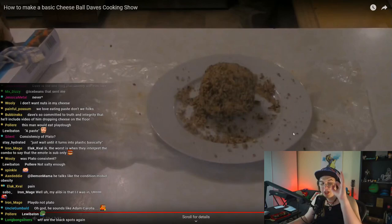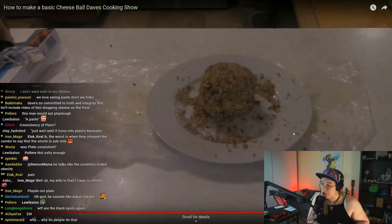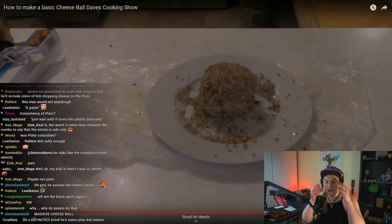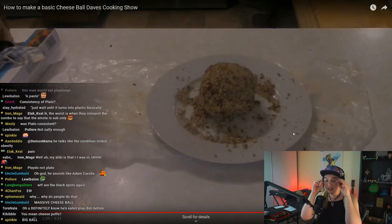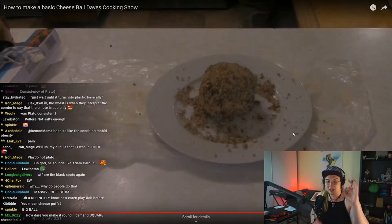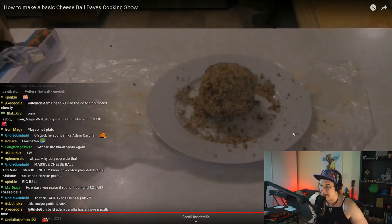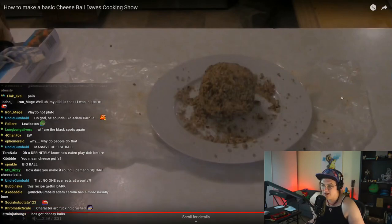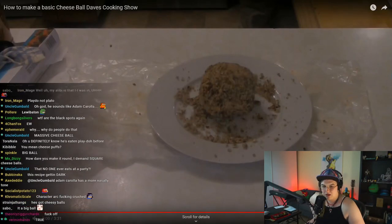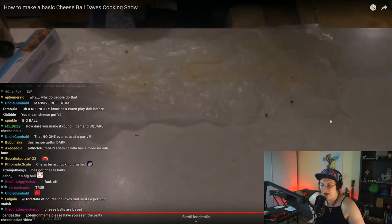I thought he was making cheese balls, not like those giant shitty cheese balls. Oh my God. Okay. I get it now. It's a big ball. I thought he was making like little cheese balls. The one that nobody touches. Yeah, no party ever has anybody ever eaten one of these. Nobody ever eats the cheese ball. They're fucking inconvenient. And really, that's it. How are you supposed to eat the cheese balls? How the fuck are you supposed to eat it?